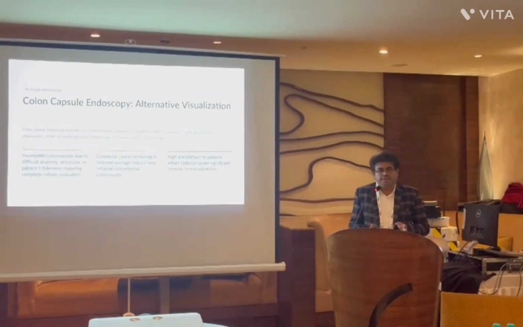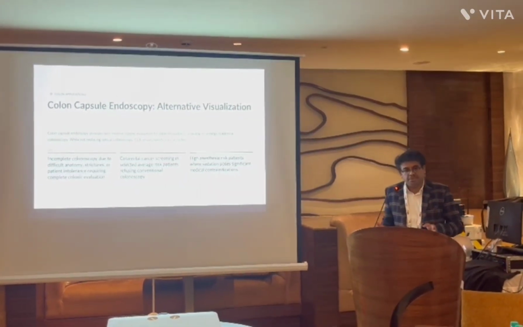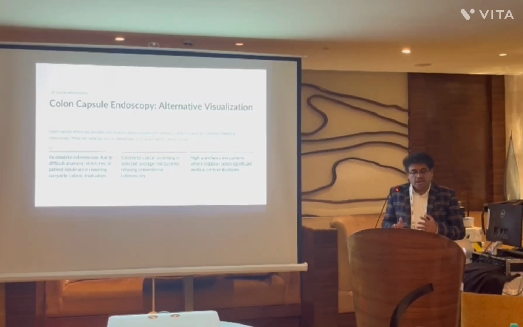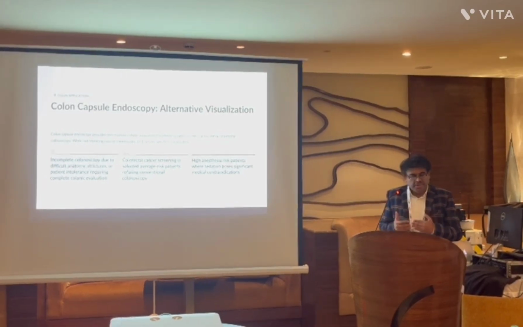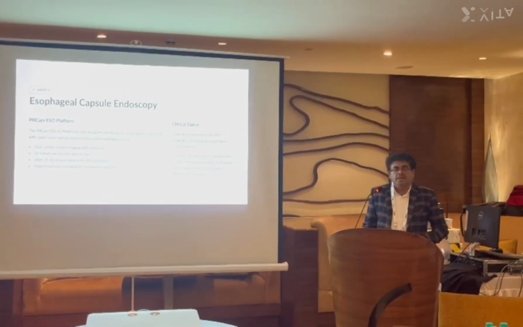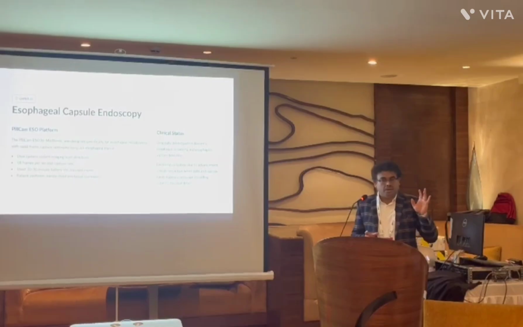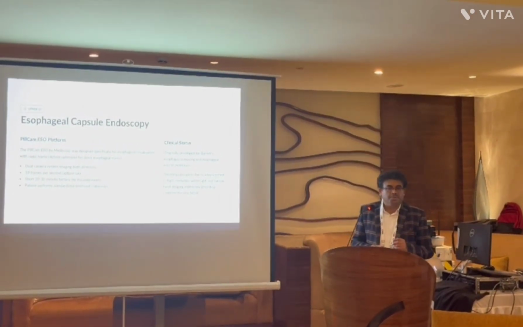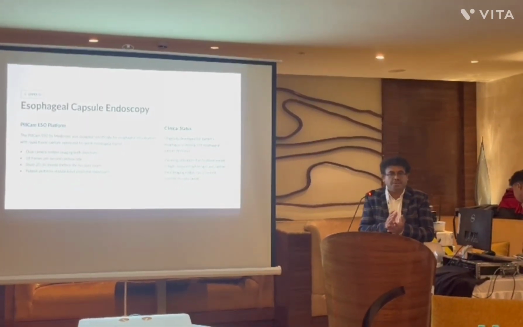The colonic capsule is mainly for difficult anatomy, for patients who are hemodynamically not stable, in the background of high-risk patients, those with anesthetic risk, along with colorectal cancer surveillance. If the patient has difficult anatomy, strictures or intolerance, you need to be very cautious when you do that. The esophageal capsule is another important one, mainly for varices detection along with Barrett's esophagus screening. So what are you going to do for varices detection and Barrett's? Apart from that, positioning and manipulation are very important for the esophagus.